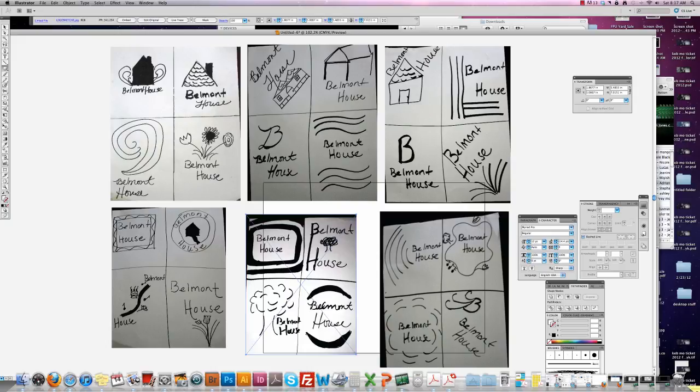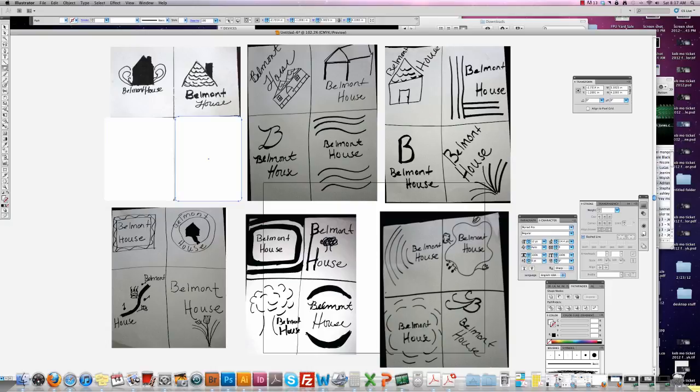This is a little ambiguous and could be anything. Again, same with this one. It's flowers, but it could really go to anything. I like the ones that look a little bit more house-like. This one I don't necessarily think helps to stretch the two letters together. That one's a little ordinary.